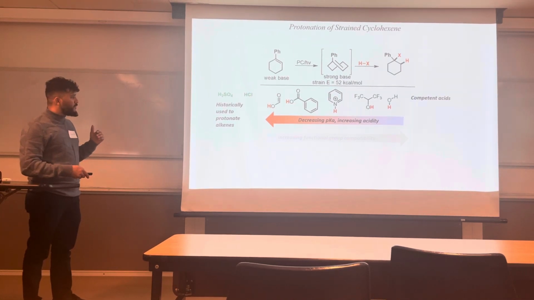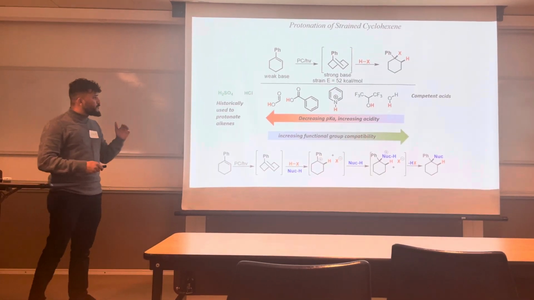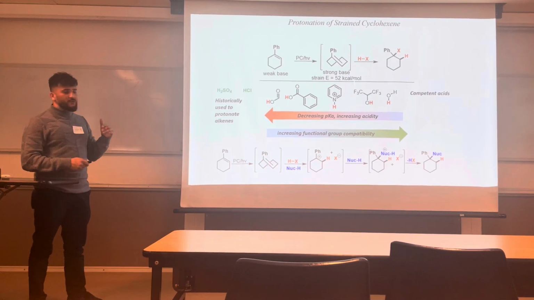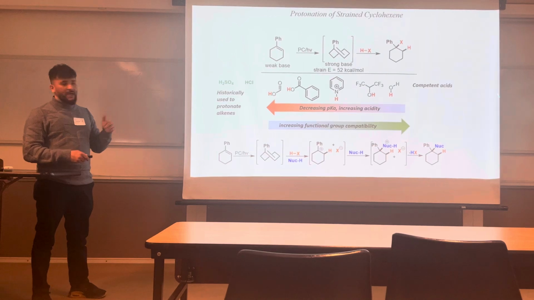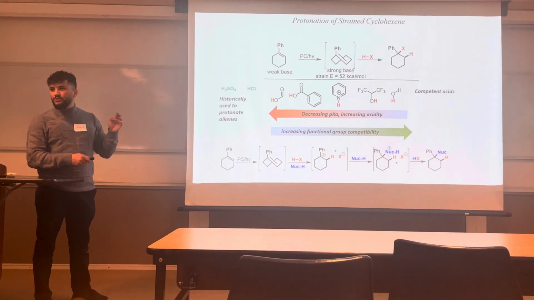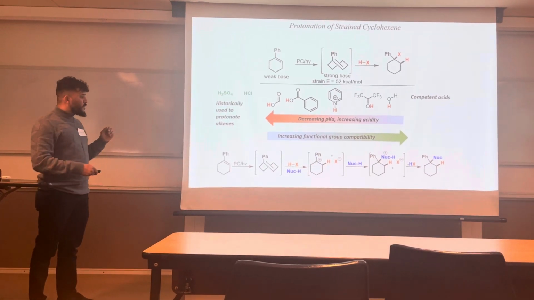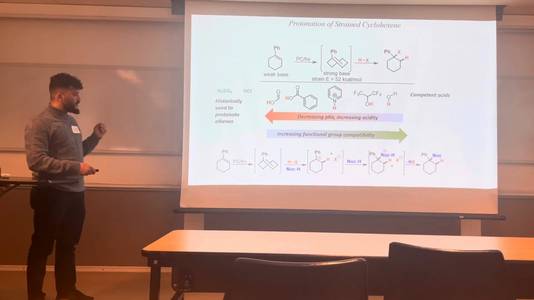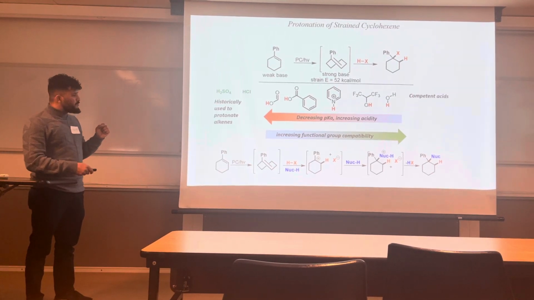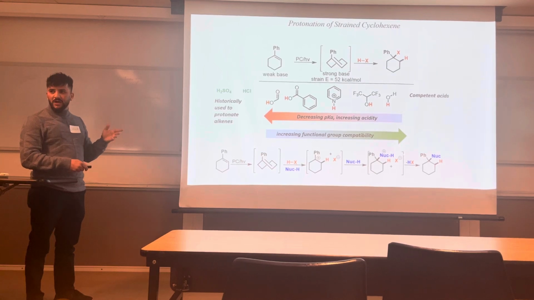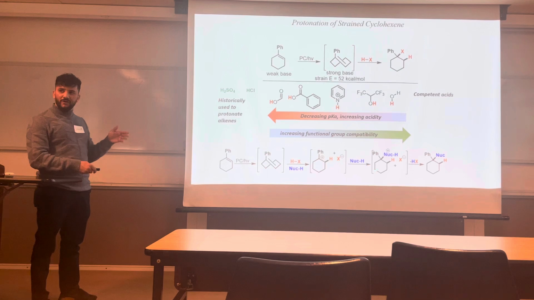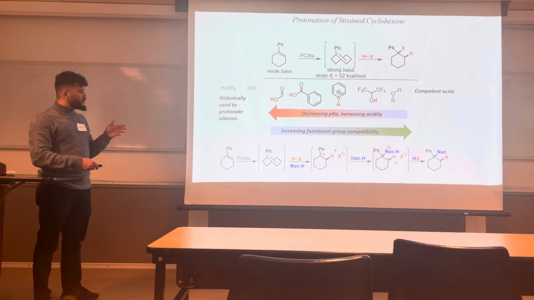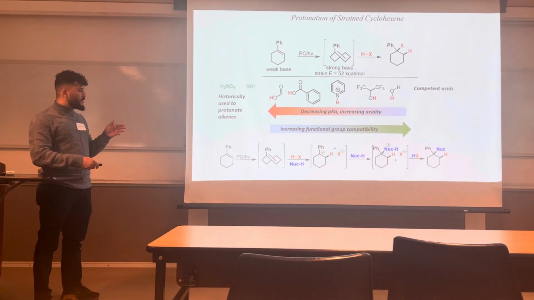This is some example. When we screened different acids, we found that pyridinium works the best. Someone might say, okay, why didn't you use water? The thing is, when water protonates the trans-phenylcyclohexene, you generate the carbenium ion, but the conjugate base, the hydroxide ion, reacts with the carbenium ion. We don't want that. We want the electron-rich nucleophile to react with the carbenium ion. We don't want the conjugate base to react.